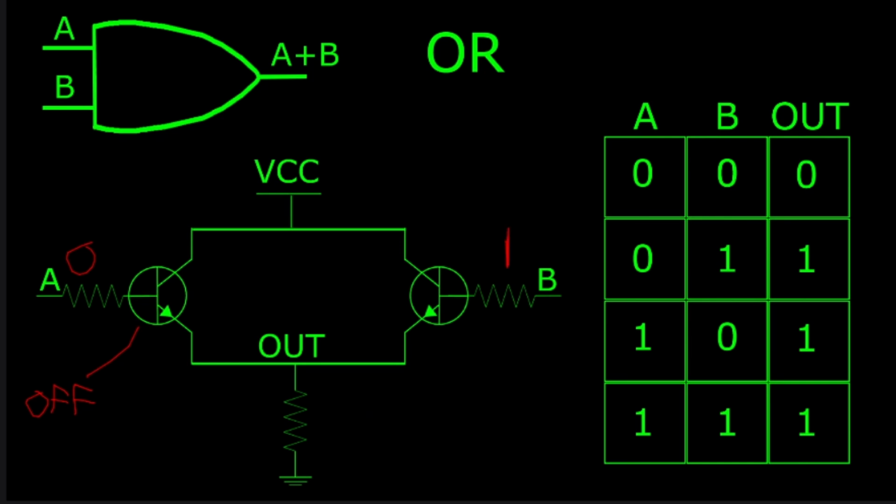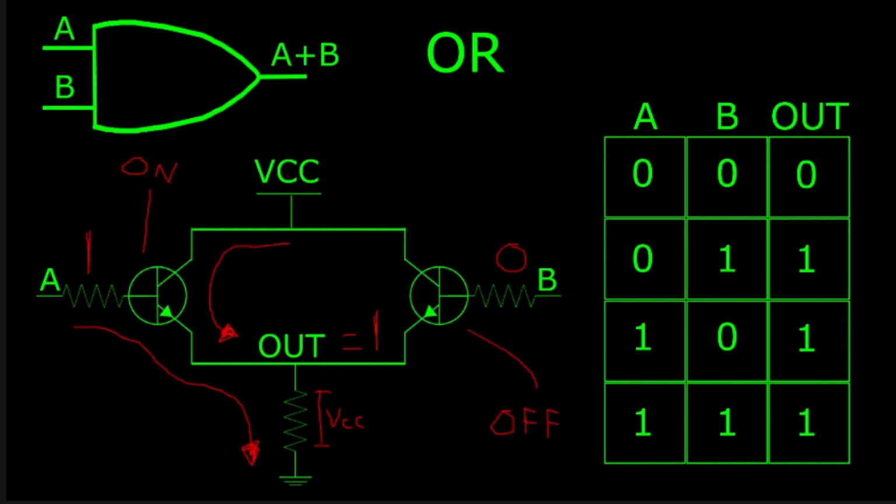However, if we change our B input into a 1 by providing it with a high voltage signal, we create a current through the base out of the emitter and down to ground. This will turn on our transistor, making it a very low resistance and allowing a current to flow from VCC through the output resistor through to ground. And because we can consider the transistor as a short circuit at this point, the output resistor will drop the entire supply voltage, and so our output will be high.